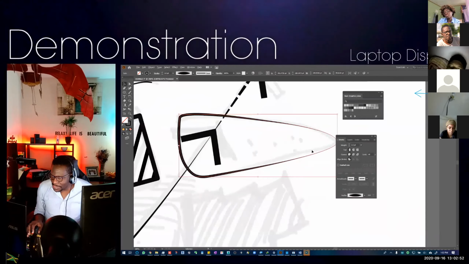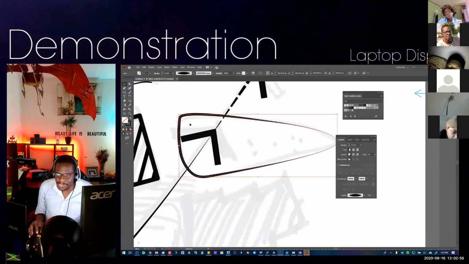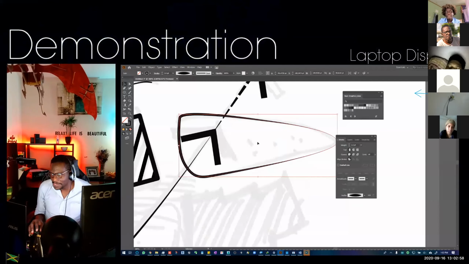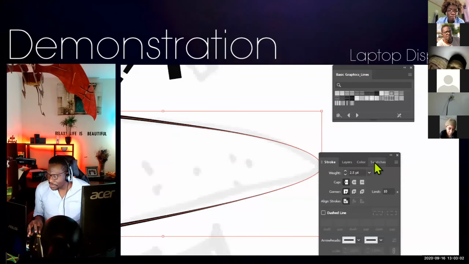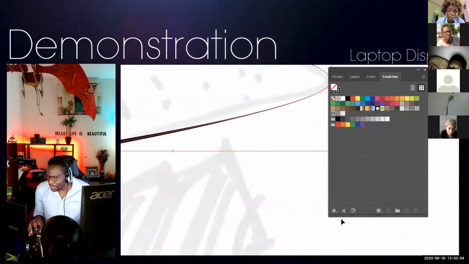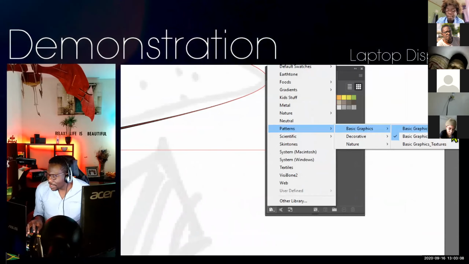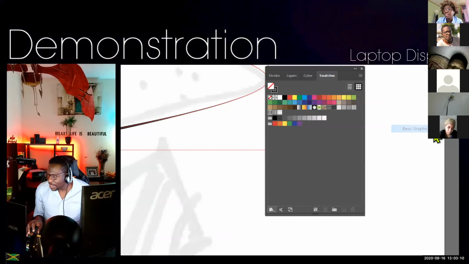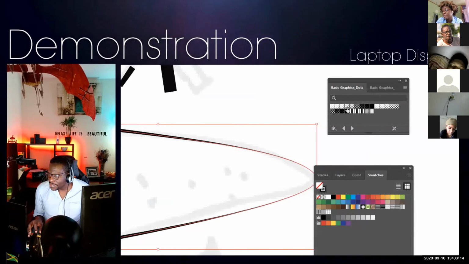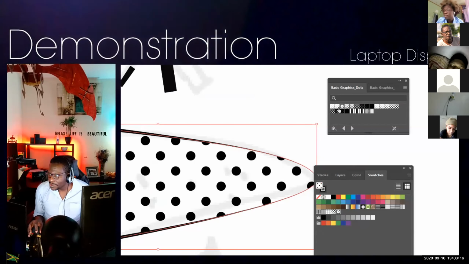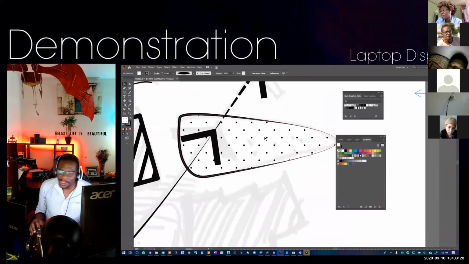As you realize, this fill is not a lined pattern, it's a dot pattern. I trust that you remember that you just need to go into your swatches and go back into your libraries and look on the patterns, and dot patterns are there, basic dots. There it is, basic dots. So you just need to pick dots there. There you go.